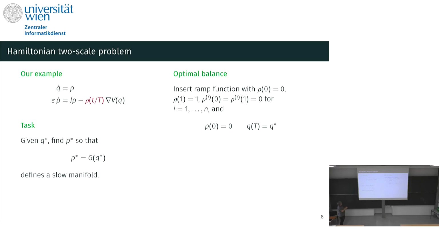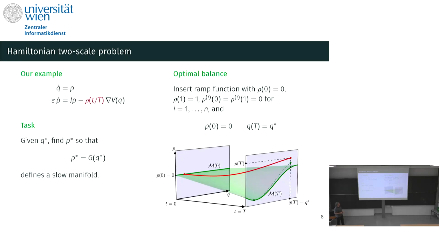So again, if the ramp is turned down, then obviously this is a fast oscillator. J is just the canonical symplectic matrix or any skew matrix here. So this is oscillating rapidly. At the linear end, we just need to project out these rapid oscillations by setting the p variables identically to 0. And for the linear problem, that is exact. And again, at the t equals capital T end, we are hitting the target point, and then I wrote the order condition already.